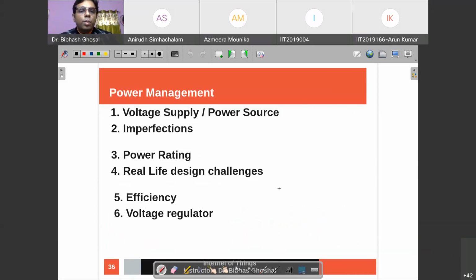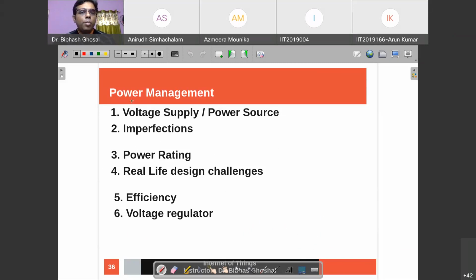Okay, so now let's talk about the concept called power management. So we saw that whether it is a sensor node or a wireless sensor network, all these are devices that are either semiconductor based or mechanical, so they need some power so that they can operate, right? And there are two different types of power source that we have. Either you have an AC mains, or you have battery operated.